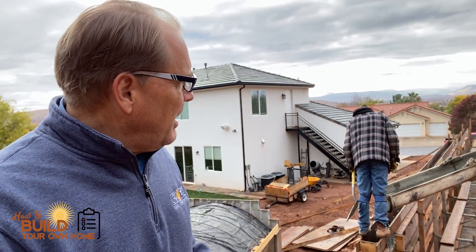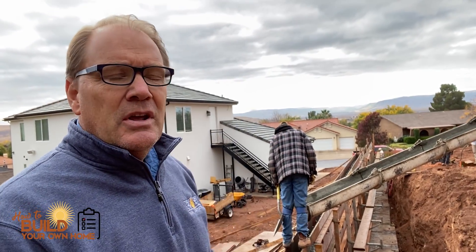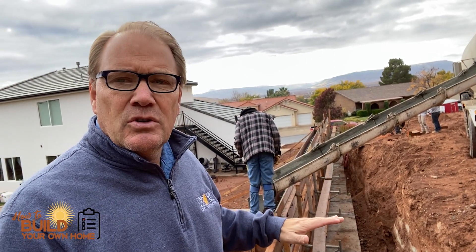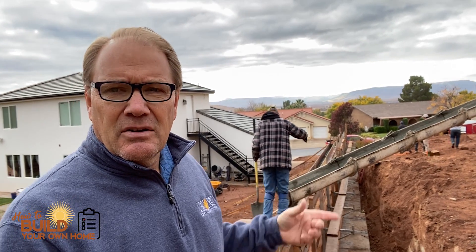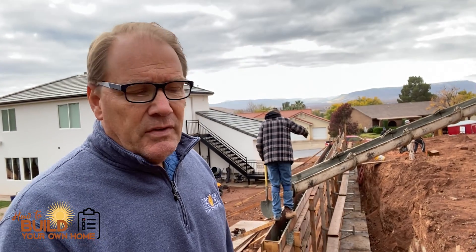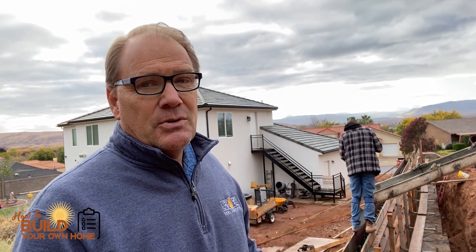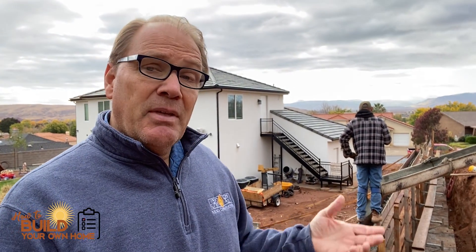A couple of things to note: as you are building a retaining wall and it's going to extend close to the road, a lot of times you need to drop that retaining wall to about a two to three foot level. That way when people are exiting and entering their easements into their property, they can see over the wall and see oncoming traffic. Check your local city zoning for that. I've seen a lot of people take a wall all the way to the street and have to take it down because there's no line of sight.